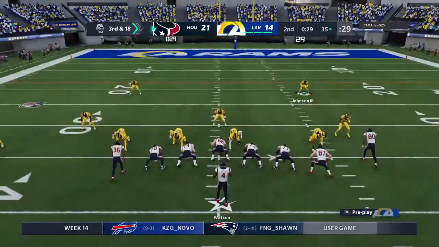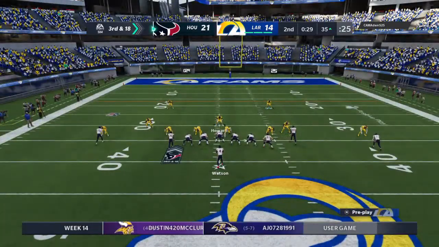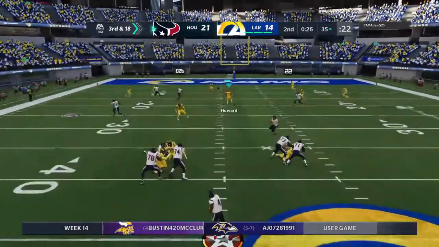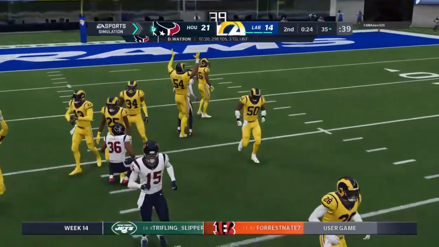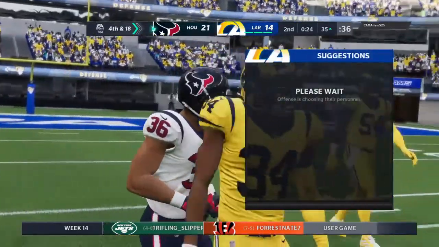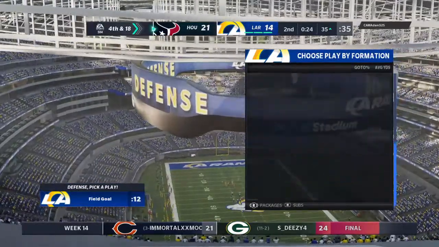Well, that 2nd down completion, something of a disaster, and now they're left with 3rd and long. Watson looks to throw again. And that will be incomplete. As his old brain remembers, when I see 5 wide receivers on the field as a defender, I know the ball's coming out hot. They expected it and got there and popped it free.